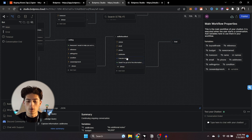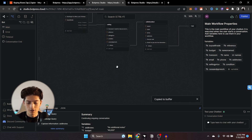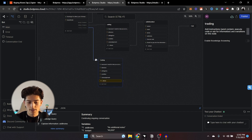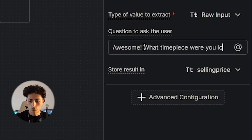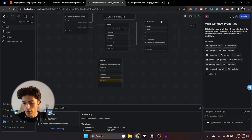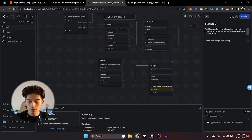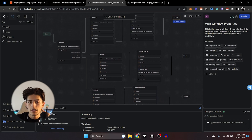The trading node is going to be pretty much the same thing as the selling. Copy the selling node and make it the trading node as well, except we're going to add something. I'm going to drag this and connect them. We got the reference number, then let's change this to 'Awesome, what timepiece were you looking to trade for?' — because they're not selling it, we want to see what they want to trade it for. Grab the info collection node, paste it, connect them — 'trade info collect' — and drag the end node. That in a nutshell is your bot — basically done.